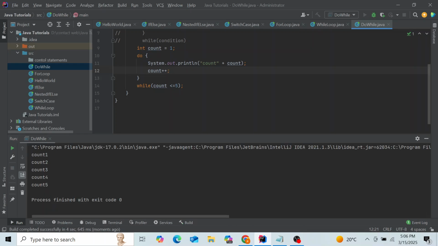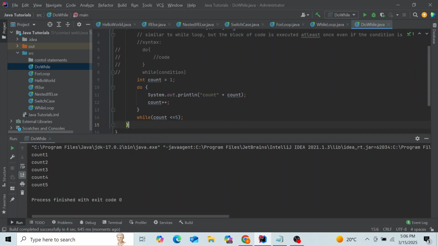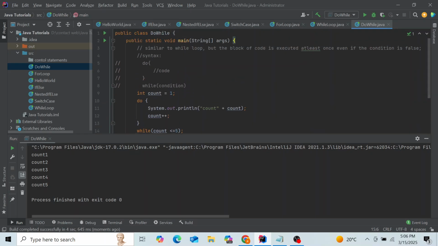This will result into an infinite loop and may as well result to stack overflow. So with regard to this, those are the conditional statements.